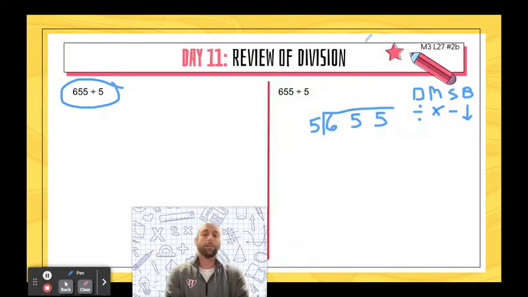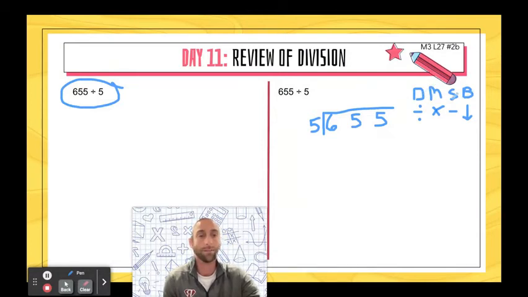We're going to see if that same answer checks out here now as we do long division. So I have everything set up here. I'm dividing 655 by 5. My dividend, the big number that's getting divided, is inside the house. My divisor, the number I'm dividing by, is outside the house. My quotient will wind up right up here. Here are my steps to follow in order.